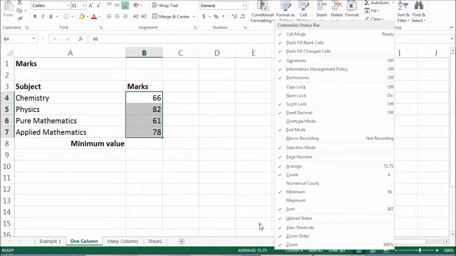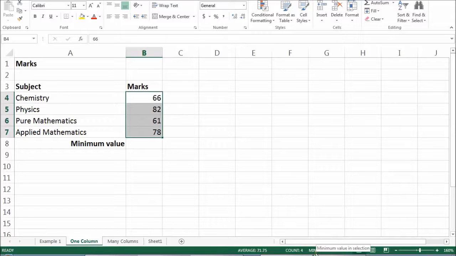The minimum value will appear in the status bar. But what I want to show in this video is how to get the minimum using the min function. Now that we have selected the range, click the small arrow in this AutoSum button and click on min. The minimum value is displayed below the range we selected.